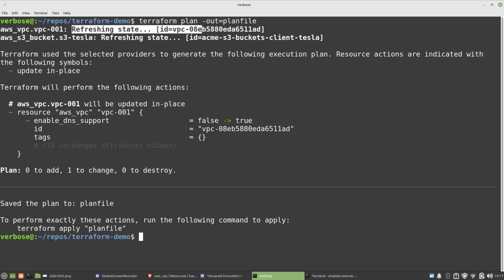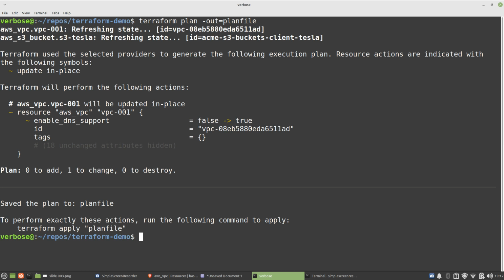So the first thing it needs to do is, hey, did someone use a CLI? Did someone use a graphic user interface? Did someone start modifying stuff? We better first update the state of the VPC and our buckets and anything else that are in Terraform. And it detected something different. See? It detected that it has been changed to false, which is what we just did. And what it wants to do is convert it back to true, which is in our code. So it's proposing this change to update in place, change from false back to true. And it's saying that there's one resource to change, which is this change that we just described.